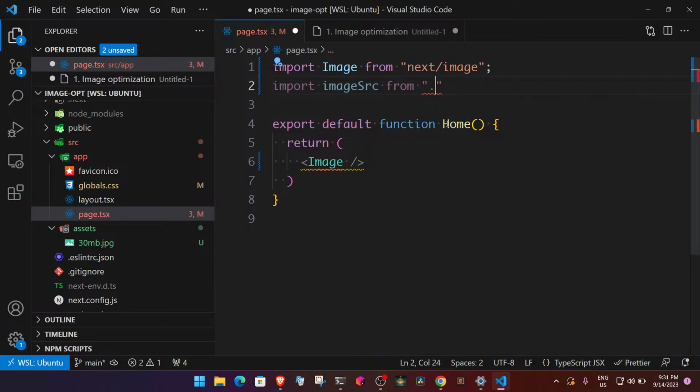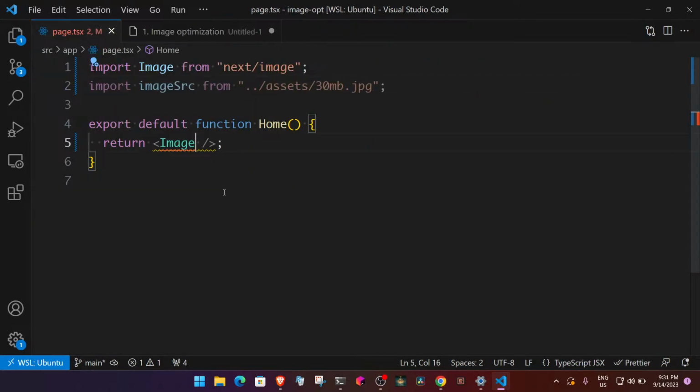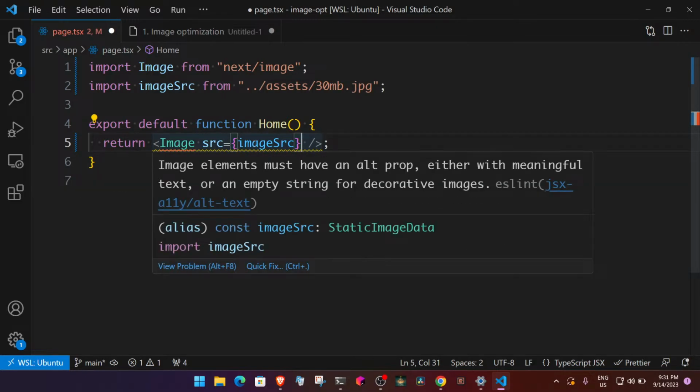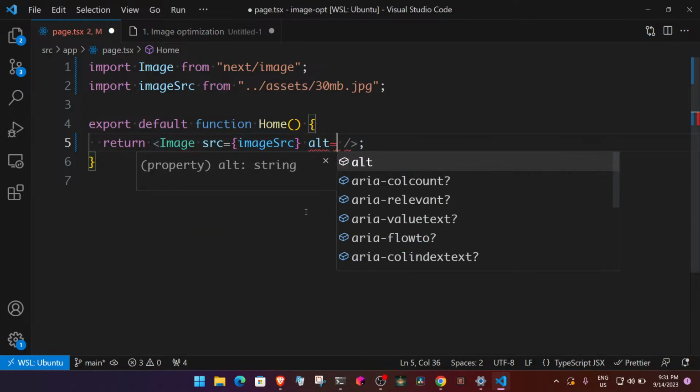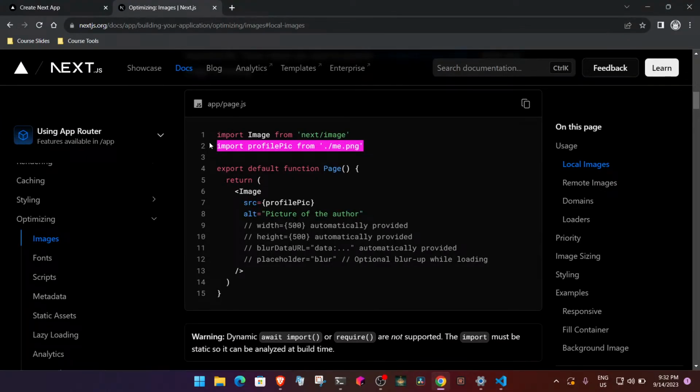Okay, it's outside, and there we go. Okay, that's our image. Now here I'll just put image src. It requires, as you can see, alt prop. Okay, let's put it image 30 MB image opt. Okay, that should do it. Now let's see how it actually looks.